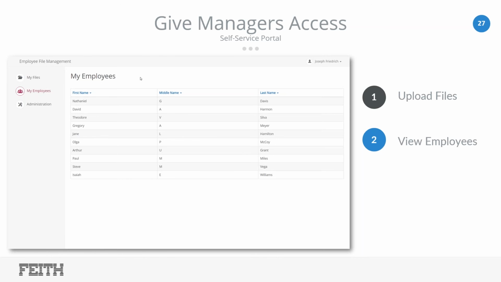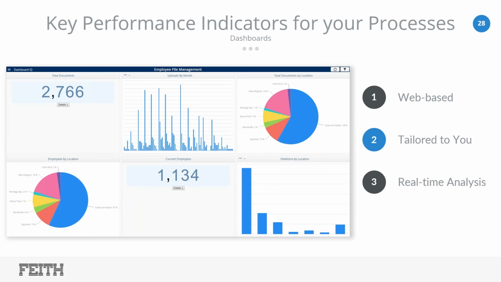Another great part about our system is our built-in key performance indicators. So we can tell you, and we can visually show you any data that we have access to. So we can show you how many uploads you got today, or how many unique employees you have, or how many people have separated in the last year, or how many new documents, or what document types are there, or from a records management standpoint, how many things are coming up eligible for destruction or defined by category. So you can really get a total view of the entire organizational data structure without having to run your own reports. They're all right here. They're all nice and visual. So it's tailored to you, and it makes sense to your organization.